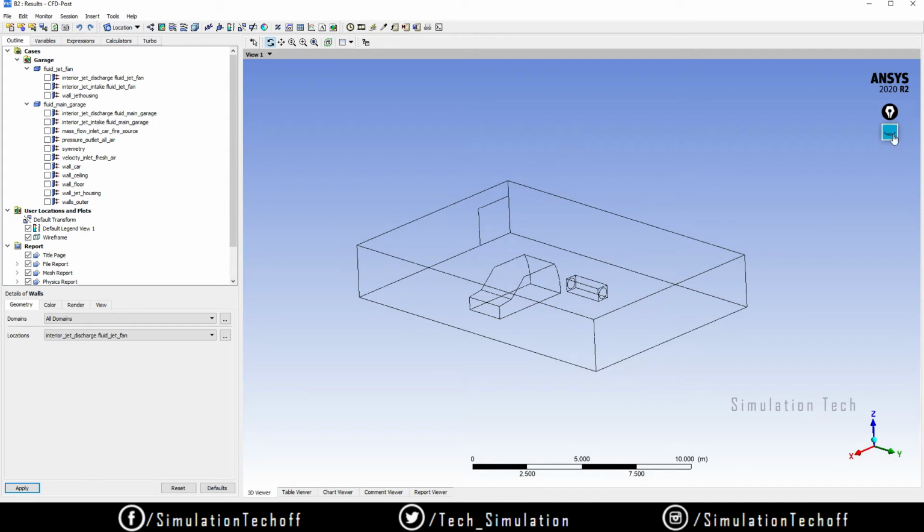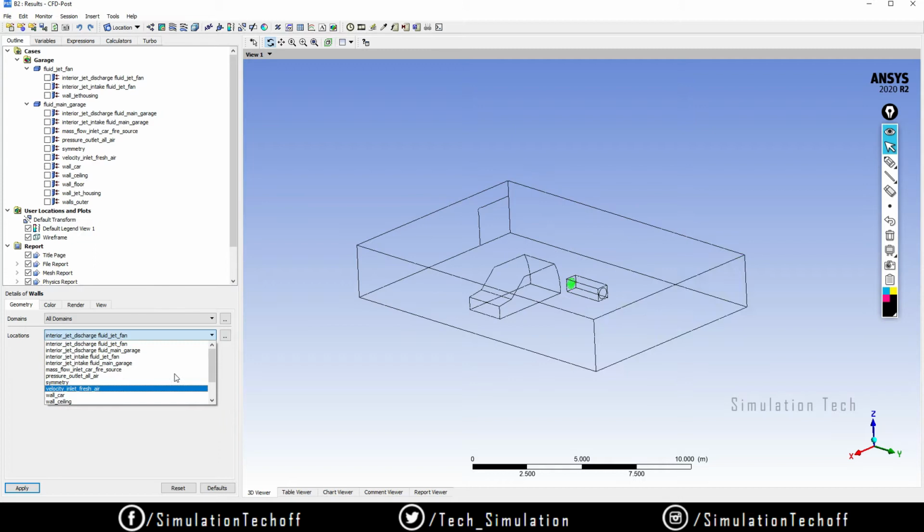I want to view the results on the walls, that is the ceiling, the top face, the bottom face, as well as these walls. You can't select this wall and this wall, because this wall we assigned as a symmetrical one and this we assumed as an inlet. Except for these two, you can select all other walls, including the inlet jet wall also. So how can I choose multiple selections? When you drag and drop this option, you have the option to choose any one location. But if you want to choose multiple locations, you can click on the three dots over here. So just click this.